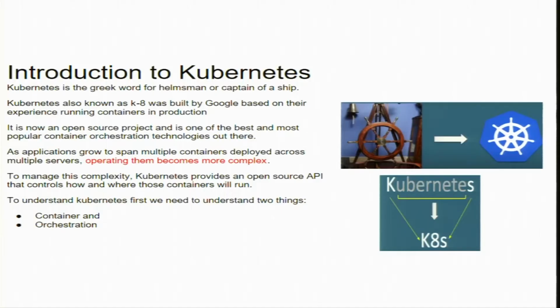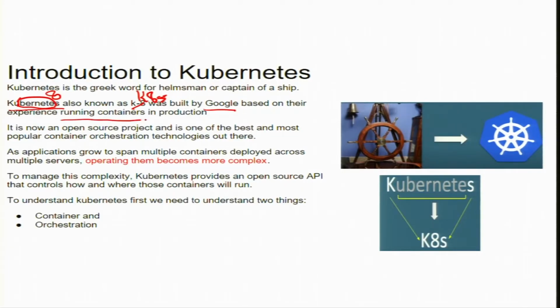and discuss Kubernetes. So, Kubernetes is a Greek word for a captain of a ship. Kubernetes is also known as K8s. If you count the number of letters, there are 8 in number. So, K and S are retained, and in between there are 8 letters. So, it is also known as K8s. This Kubernetes was built by Google and later on it was open sourced.